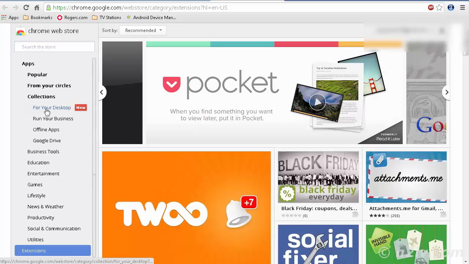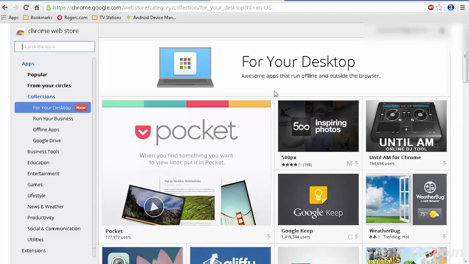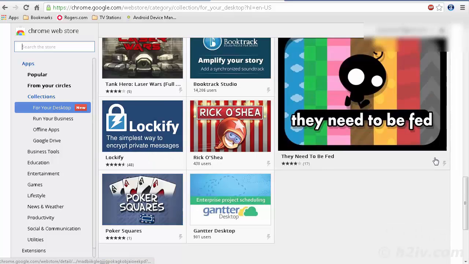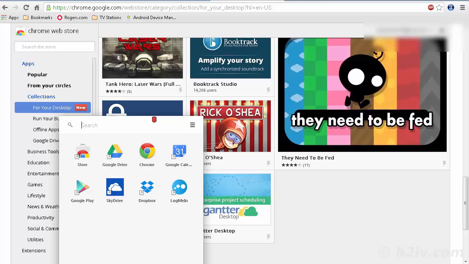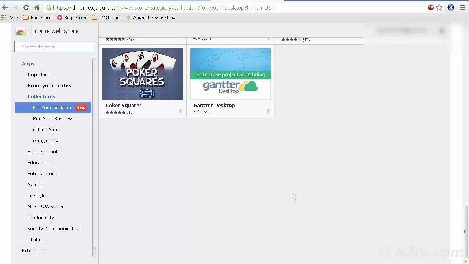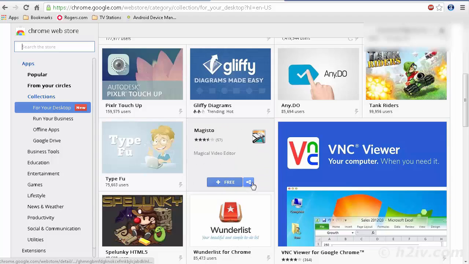So you'll see here for your desktop, click on that, and then these run right from your desktop launcher when you install one. Now as soon as you install one, it will install the launcher on your computer. Let me click on it here. Okay, that's in my taskbar, so when I click on it, it brings up all of the apps that I've installed, including the browser apps. But let's go ahead and install one of these desktop apps on here. As you see, there aren't that many yet, but this will build up over time. So let me install one here.